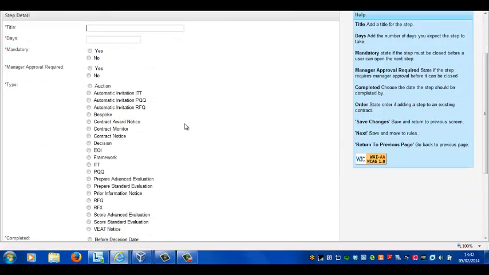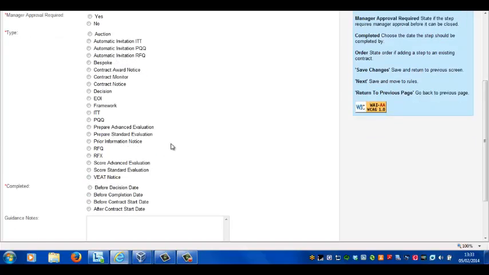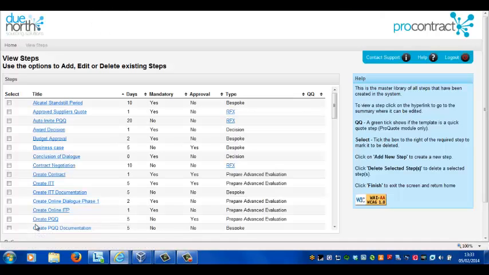and I just want to draw your attention to the various different notice types that we have here. So the contract award notice and the contract notice are your standard OJEU forms that you would complete and send to Tenders Electronic Daily through the system. And we also have the VEAT notice here, which is now available through ProContract as well. In addition to that, we also have a simplified contract notice, which will be available as part of version 2.2, related to the dynamic purchasing system side of the functionality, which will also be coming in that release. So you're able to set up and process all your OJEU forms, all your notices through the system now within ProContract.